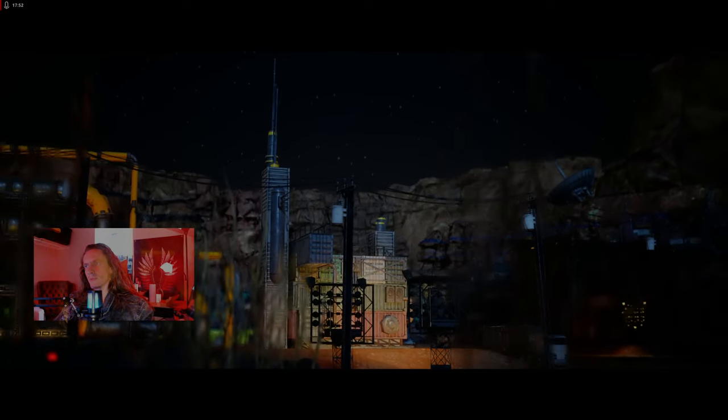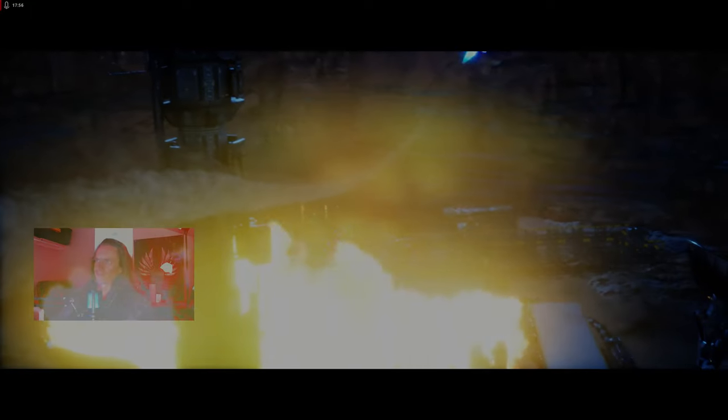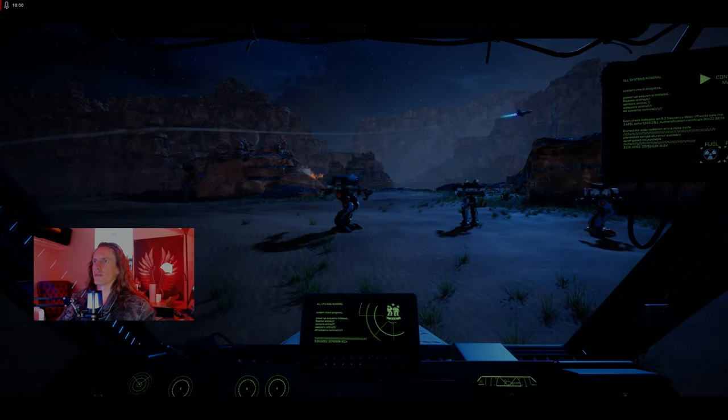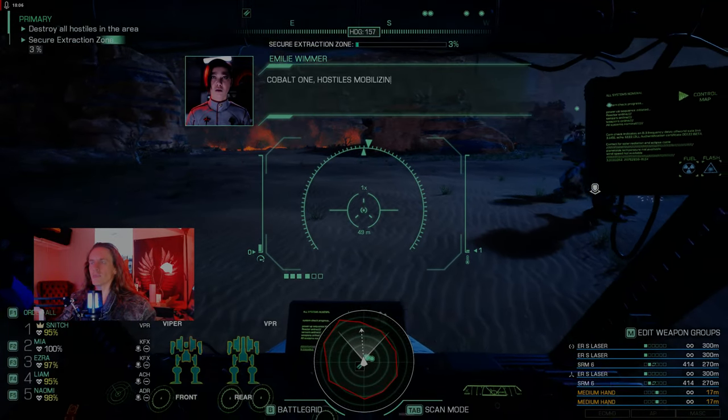Drop them bombs, baby. Light them up, Hawk One. Yeah, give me that air support. Fortunate Sun starts playing. It should, anyway. Those are pretty weak explosions. Come on, PGI. That's all you could come up with? Man, it's weak as hell.